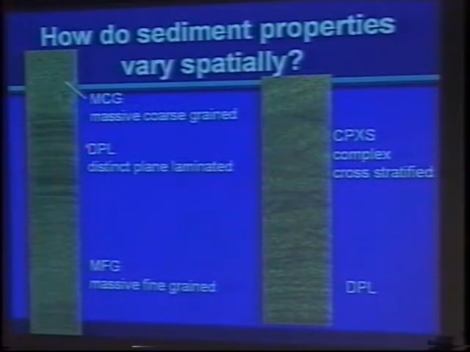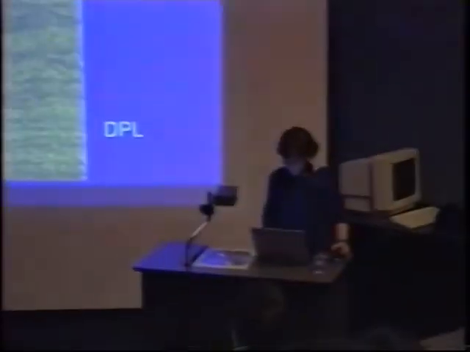And you can see here how within our distinct plane laminated facies, the laminations are highlighted by higher concentrations of dark minerals, including magnetite, and how much better sorted this facies is compared to this facies, which is very poorly sorted and, you can't tell really, but it is much coarser grained than the other one. So these are the kinds of variations that we see. You might think of these, if you map larger sedimentary systems, as sort of micro facies mapping, but the scale at which we're mapping here, using the same kinds of descriptors that are standard, is appropriate for the plume scale variability that we see in this aquifer.